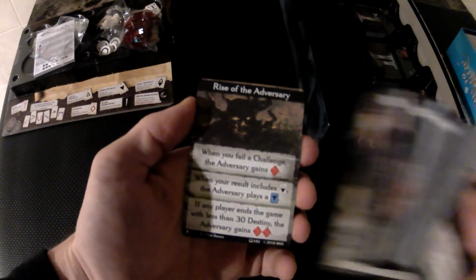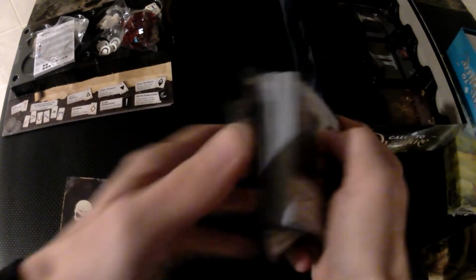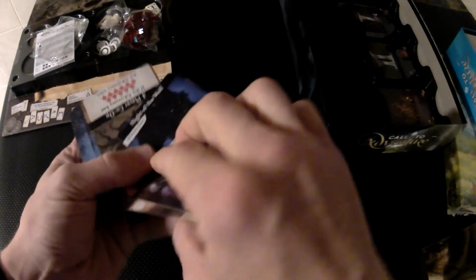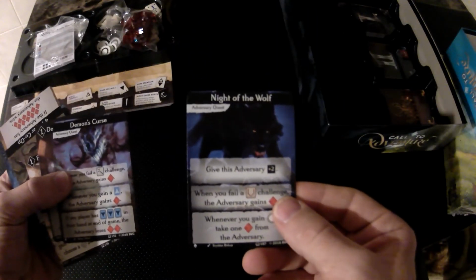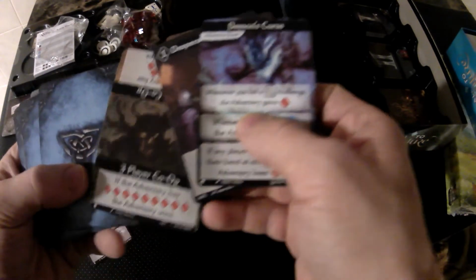Yep. Rise of the Adversary. Is that the same design on the back? No. So there's only one of those on the top. Little skull cards. Other ones have different, there's some more adversaries. So these are basically your adversarial cards. The Knight of the Wolf. Demon's Curse. Look at that artwork. That's pretty cool. So very cool.